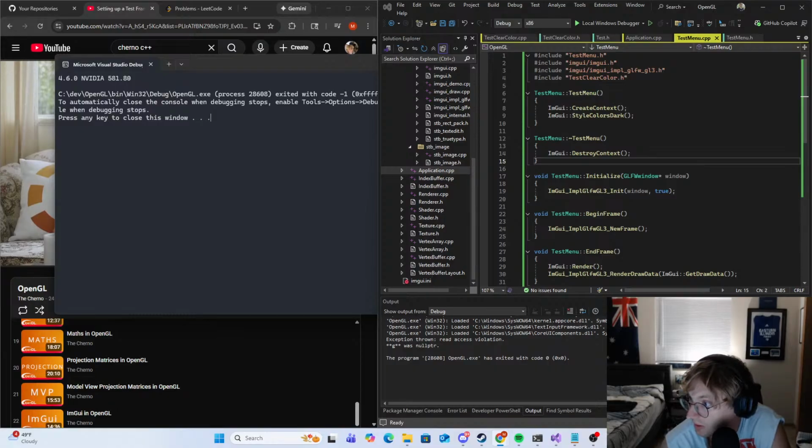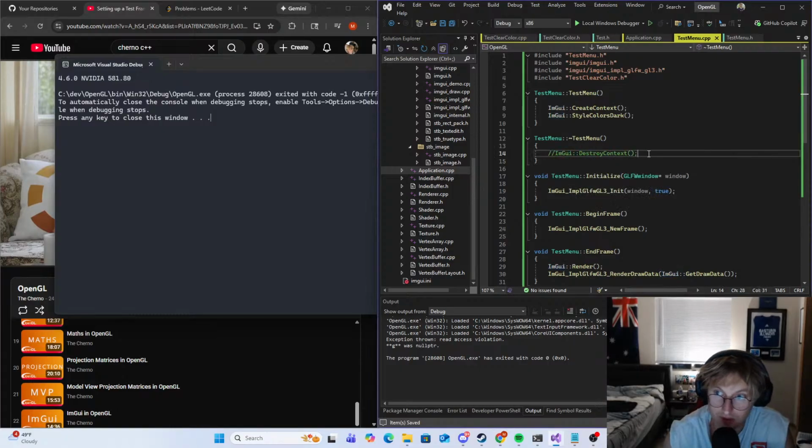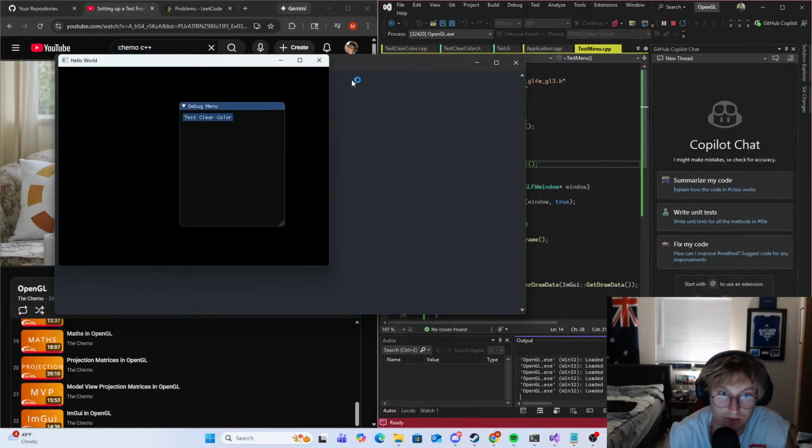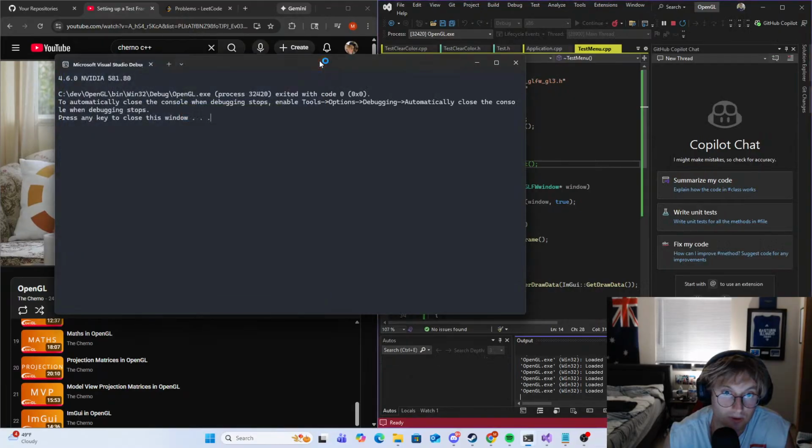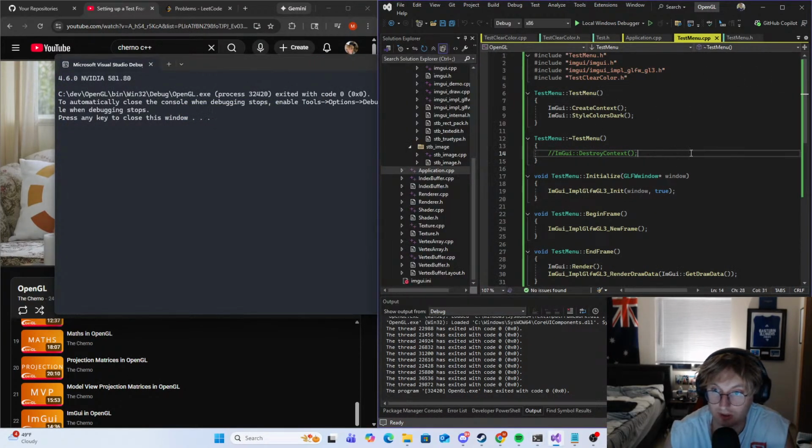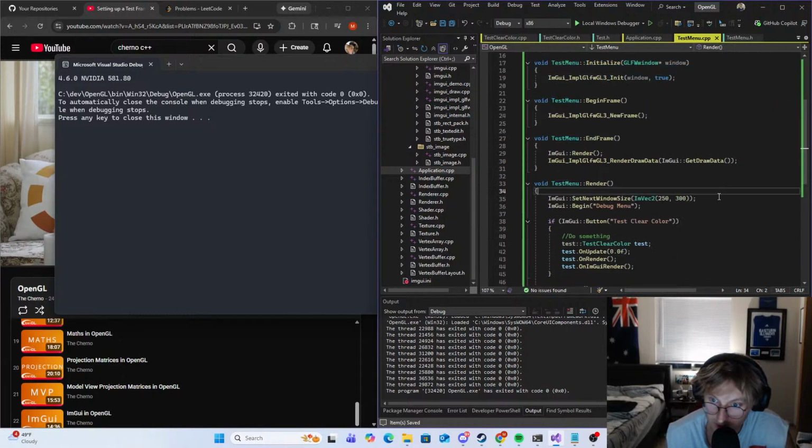Okay, so I shouldn't have that inside of here. When your app shuts down, GLFW destroys the OpenGL context, your test menu destructor runs. If your destructor tries to shut down GUI again or destroy the GL objects, the GUI backend tries to access OpenGL functions. Okay, so let's just get rid of that. See what happens. Okay, so that was our issue here. So do not destroy here or it'll destroy twice. Let's leave a note here for myself because I am very forgetful.